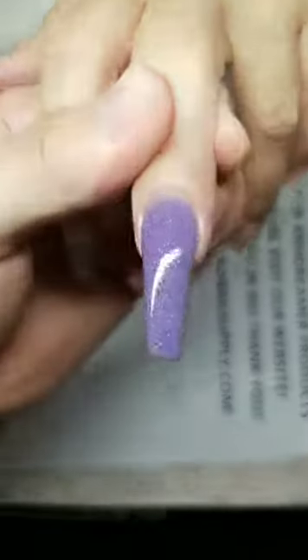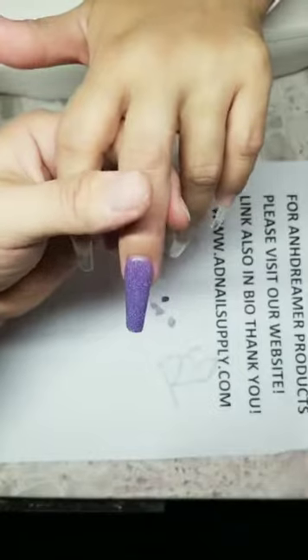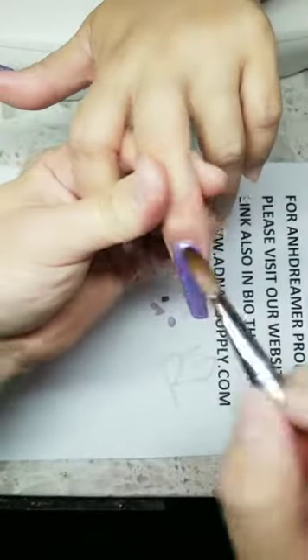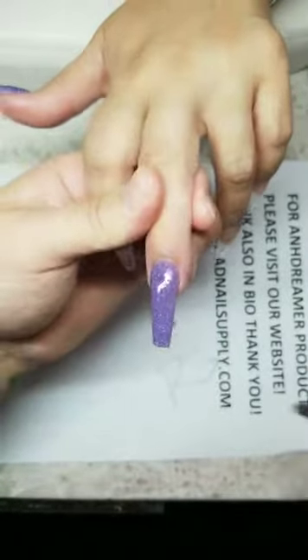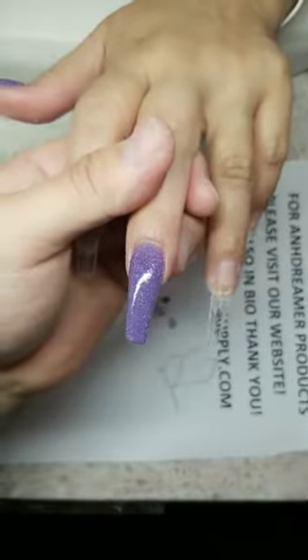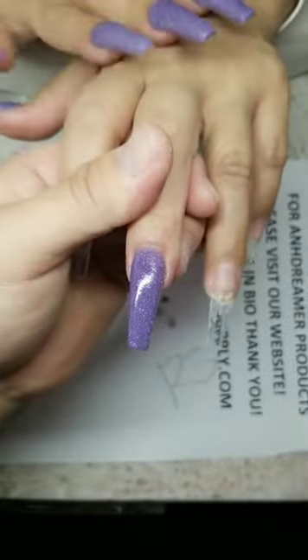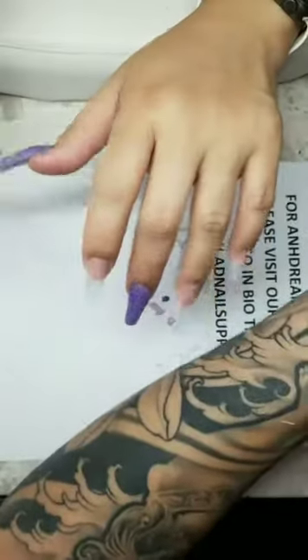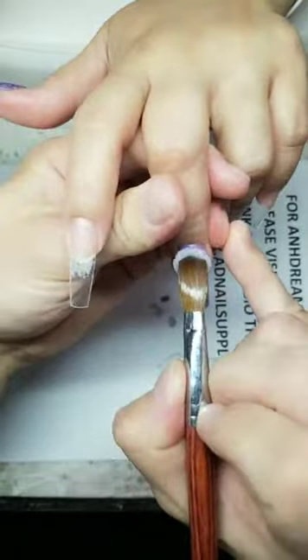You see the shape is already there — work smarter, not harder. These are just demos — I don't take clients right now because I don't trust nobody. These are my OCs, original clients. I use number 16 On Dreamer brush — everything's on sale on my website. Wash your hands and sanitize — very easy. I have alcohol spray ready before and after.